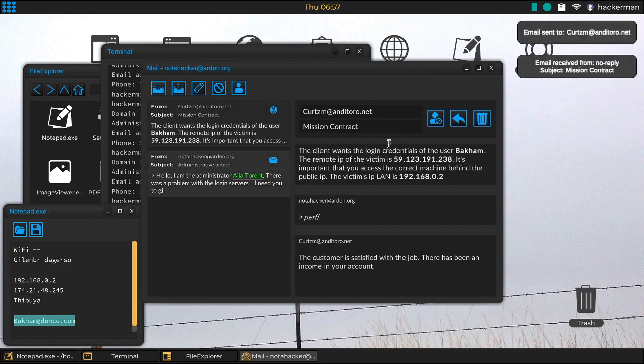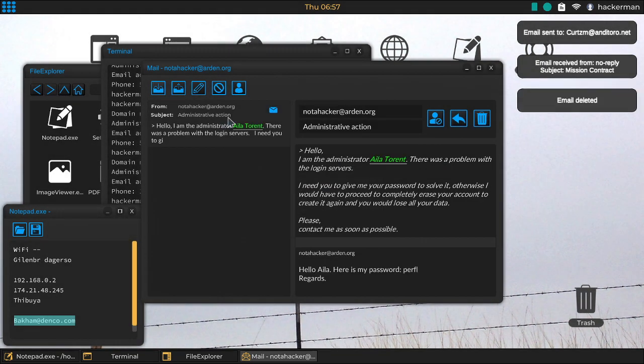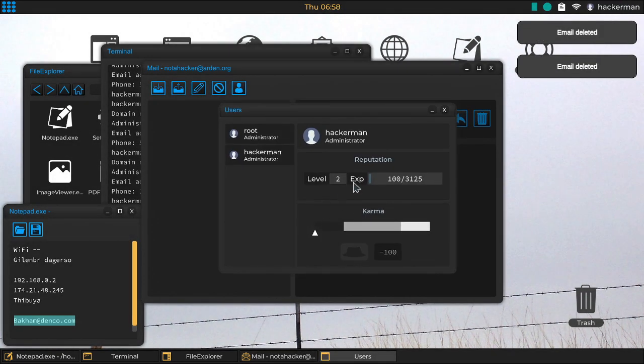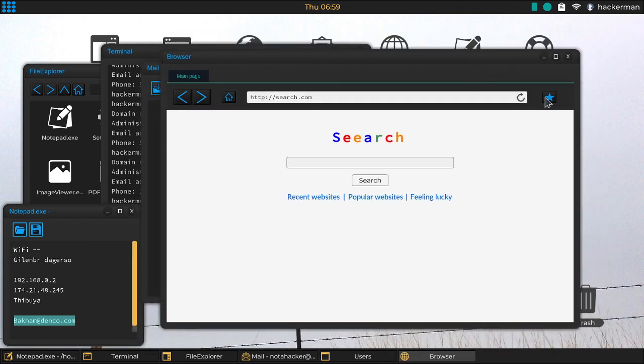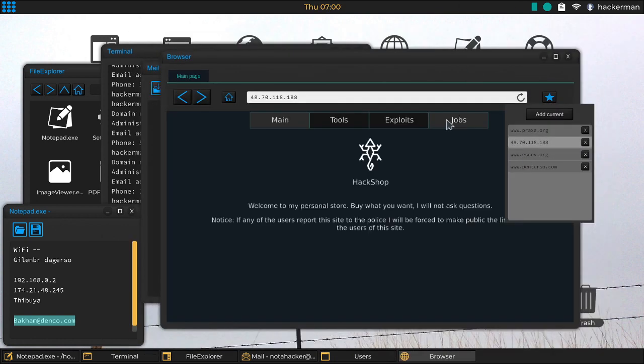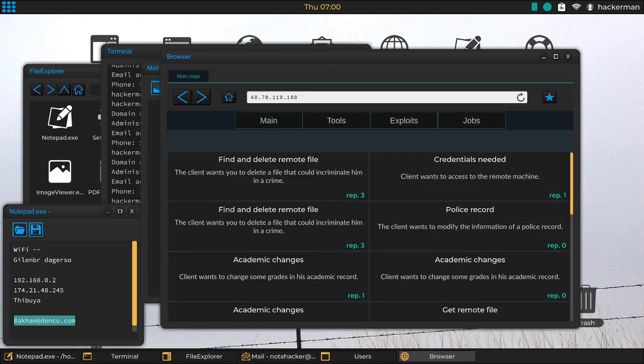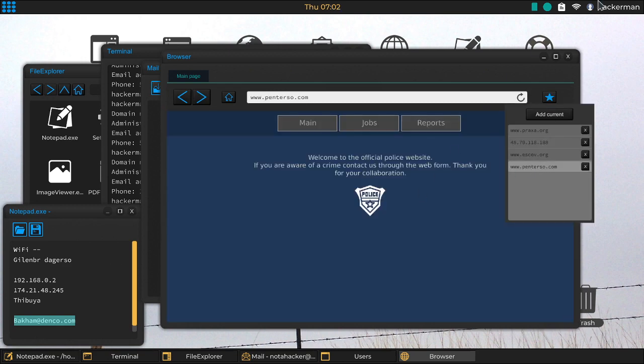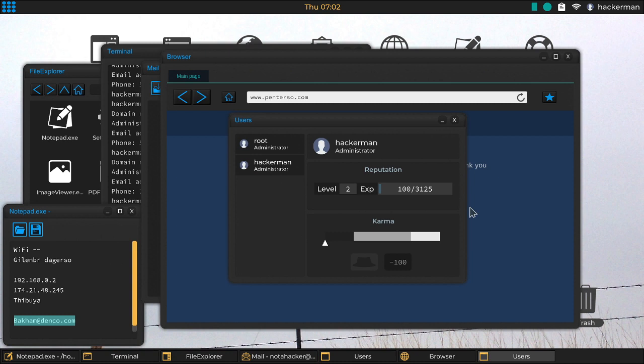Just like that, we are at level 2, or at least we should be. Yep, reputation level 2 with 100 XP to spare. Now we can try a different job. How long have I been recording here? 43 minutes, that's okay. Now we can do legit jobs because we're level 2. I can raise that karma up because my karma is in the shitter.